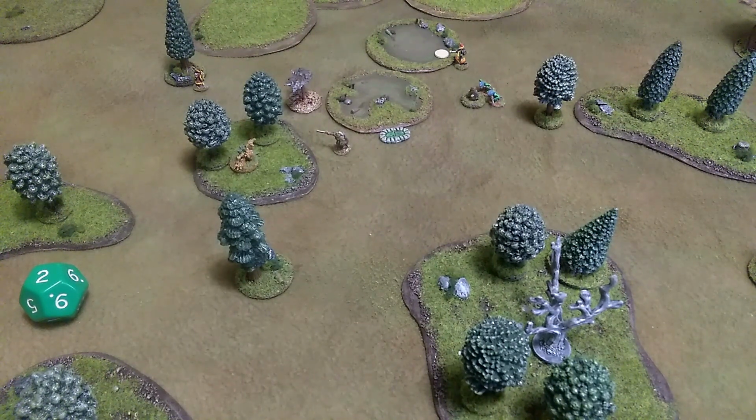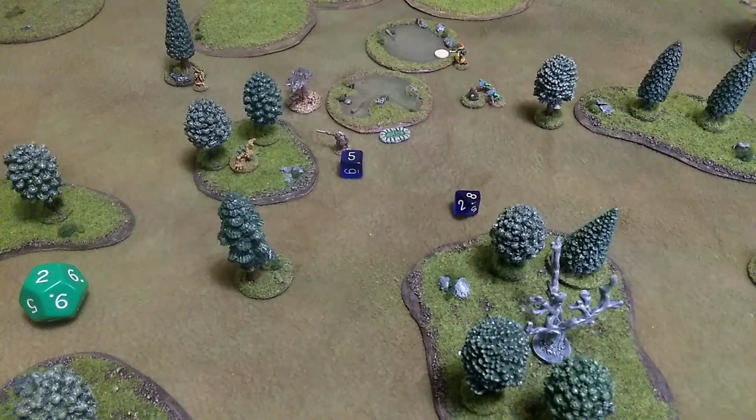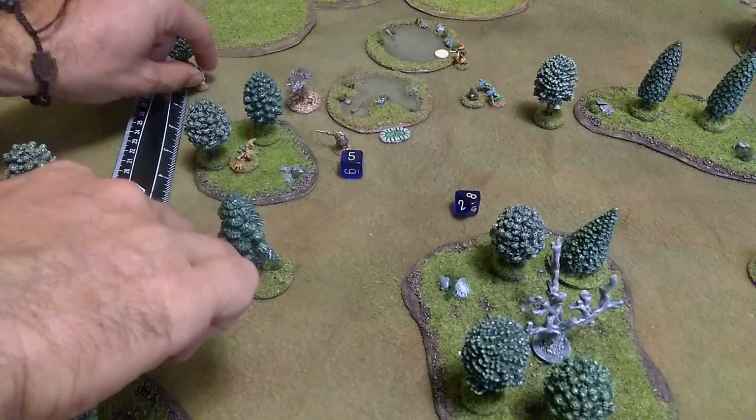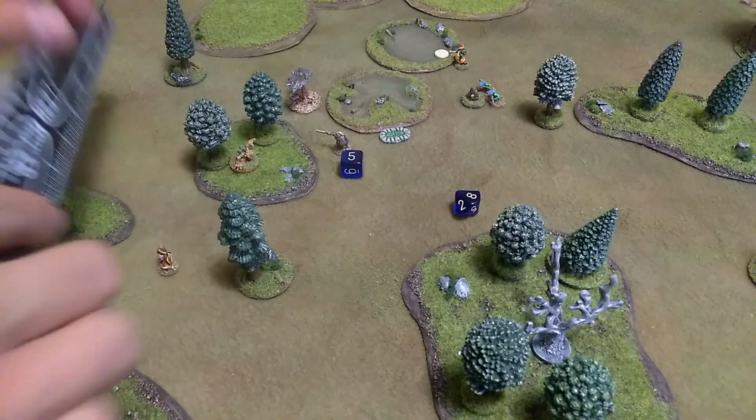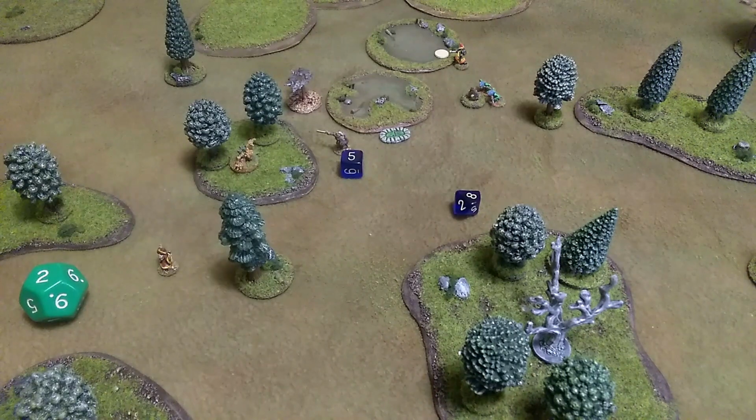So, that being the case, she has used her free move. She's used her first action. She's going to use 2 actions to try to run away. And with that, she gets to move 12 inches. Or actually 14. She has a 7-inch move. So she can move to here. And she can move... Now here's the question.